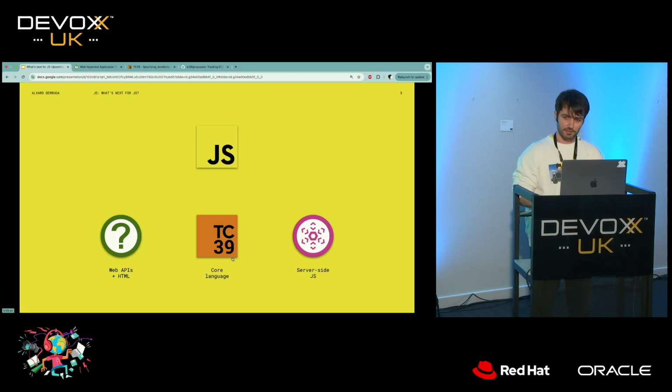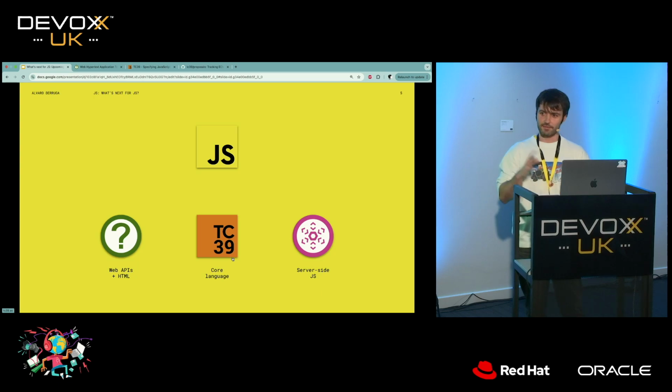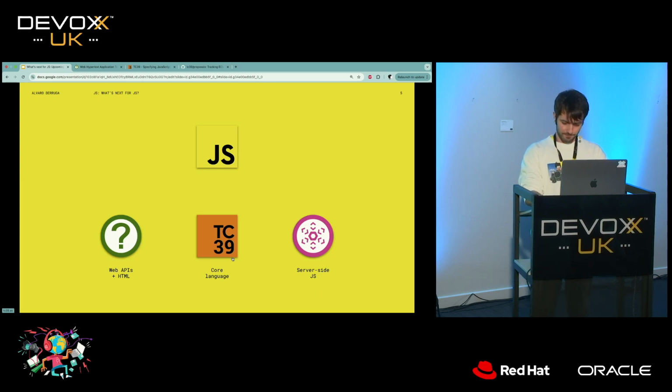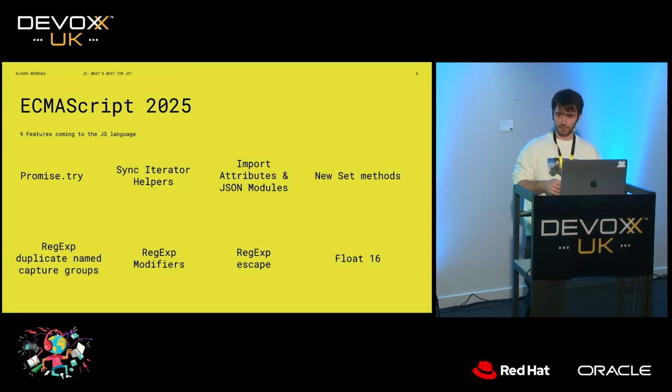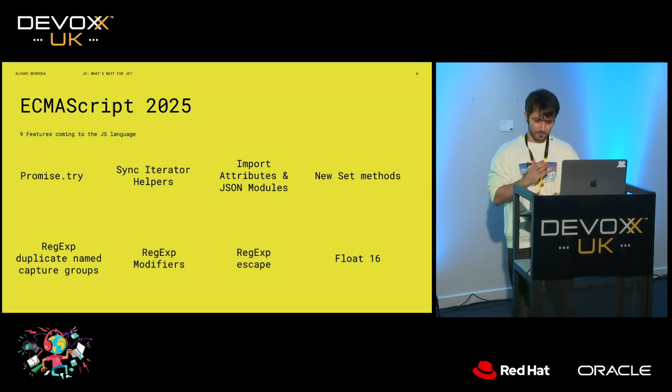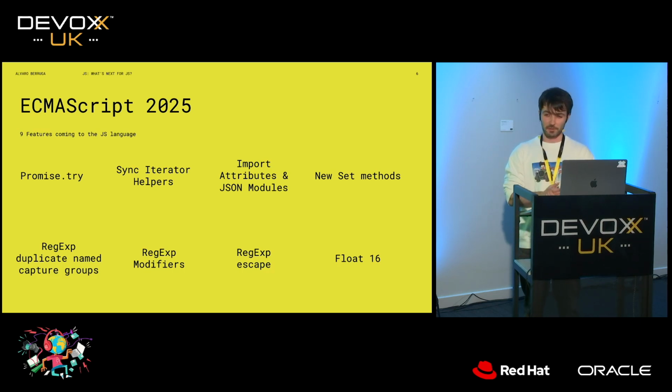ECMAScript is the most active one, the one that has the most support, and the one that introduces changes pretty much every year. Let's see now some of the new features that have been introduced in 2025. As I said, the draft for ECMAScript 2025 was closed, if I remember correctly, last month. And now they are working on the draft for 2026.